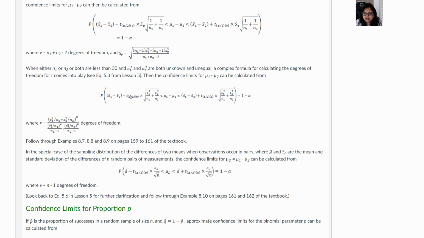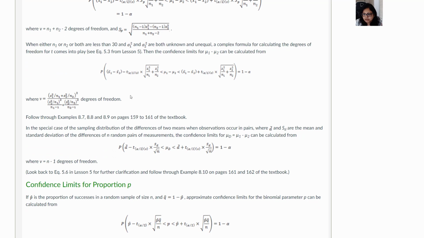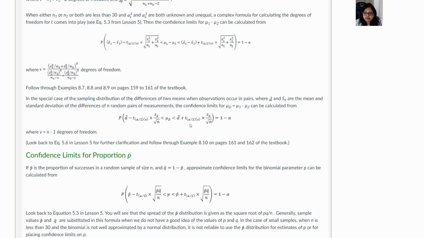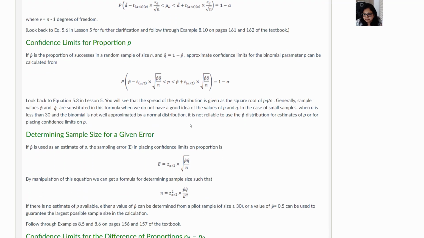And then previously I showed you all these. So it's for the paired data set, so we use d bar, if you remember from the previous lesson. Then you can use the d bar, and then the standard deviation and the critical value. You can easily plug in these two and find the confidence interval.